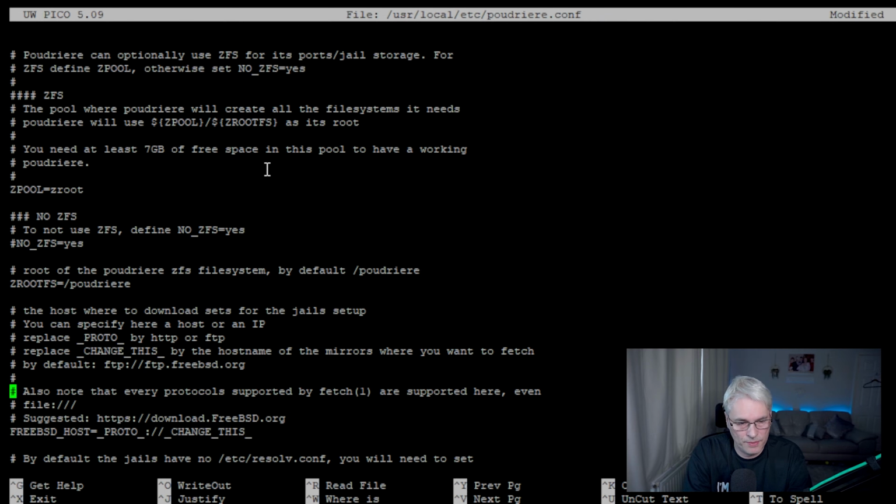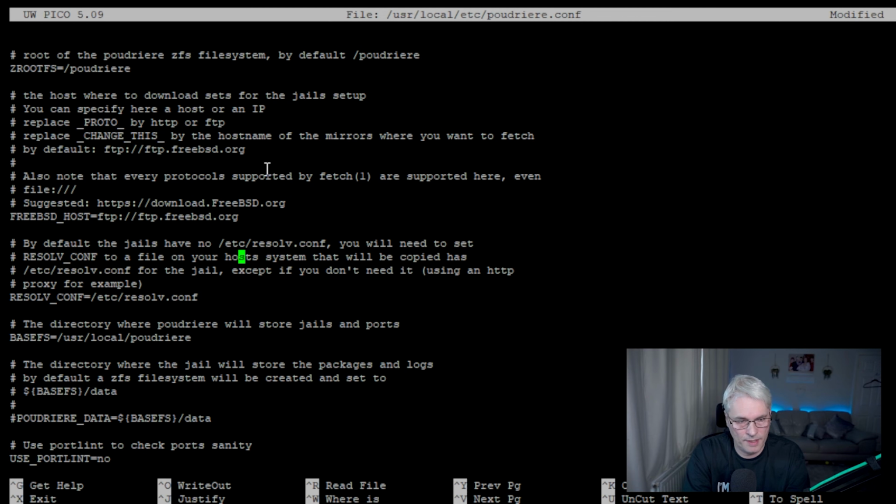Let's jump down to the FreeBSD host. We'll change that. Let's set that. This is where it will get everything from. Okay, that's that set. That's fine.